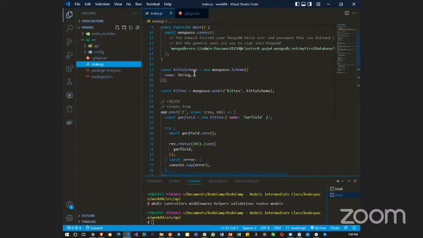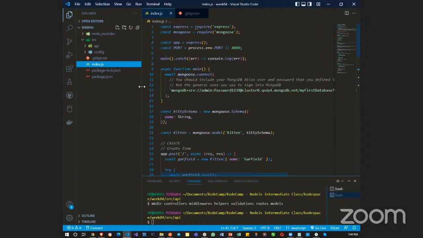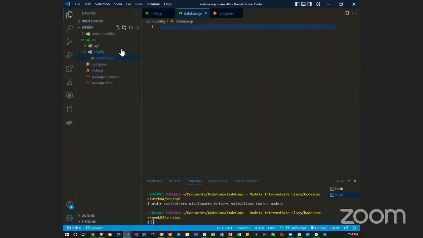One of the first things you want to do is take your database out. So let me create a database file and call it database.js. Most times the way I like to structure my database is not this way. I like to structure it slightly different, so I'll grab a useful way that you could structure a database.